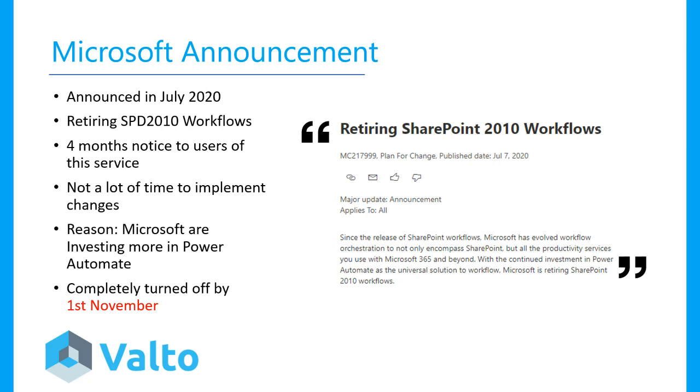The main reasons why Microsoft announced this, it's kind of been coming for a while. Microsoft have been investing a lot of time, effort, and money into the Power Platform, which as part of that is Power Automate for replacing workflows and that automation piece. But the key message is that all of the SharePoint 2010 workflows are going to be completely turned off on the 1st of November 2020. So if you've not yet made any movements towards this, the clock really is ticking.